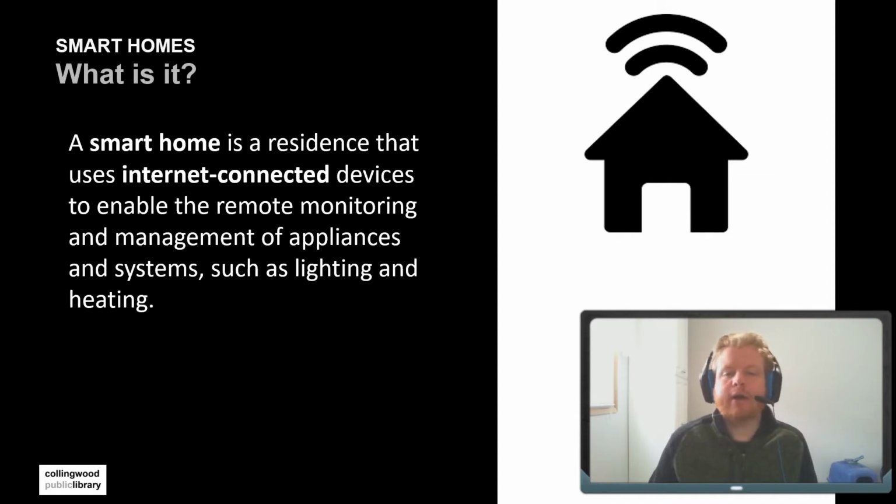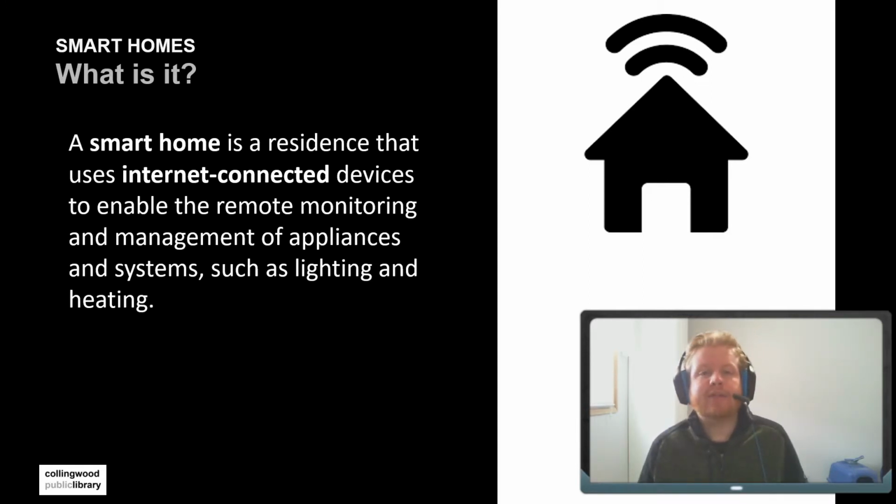This can be monitored or controlled by a cell phone or a tablet. We might have Amazon's Alexa, or we might have a Google Echo that we can communicate with as well. And this will allow us to do certain things, like turn light switches on or off when we're away. This also allows us to monitor the heating system so we can cool or heat up our house depending on what we feel like. So those are some prime examples.